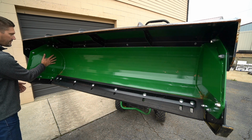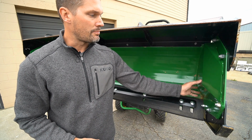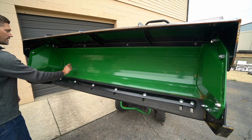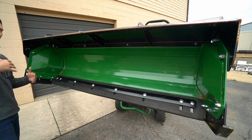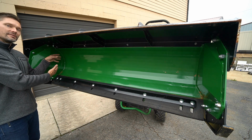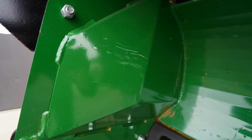Take a look at these side panels here on this snow pusher. Over on this side as well, you see this double panel wall thickness here. You can see the welds all over here. What you don't see are cross braces going from back plate to side plate on either side, which are just snow traps. It's going to be a spot where you can count on snow getting stuck in there unless you shake it out with the loader joystick at every single opportunity that you get.